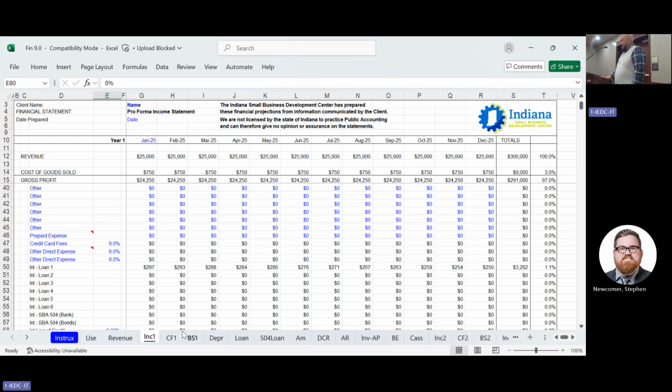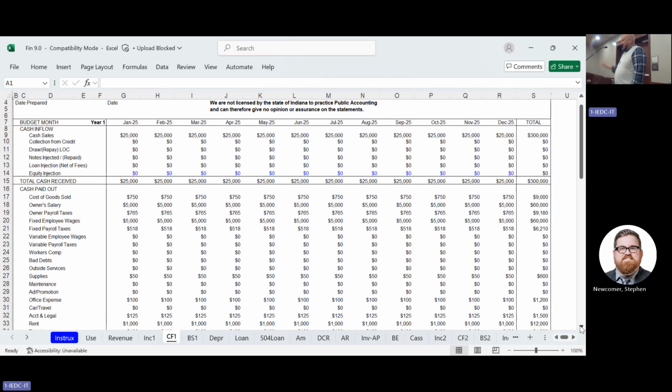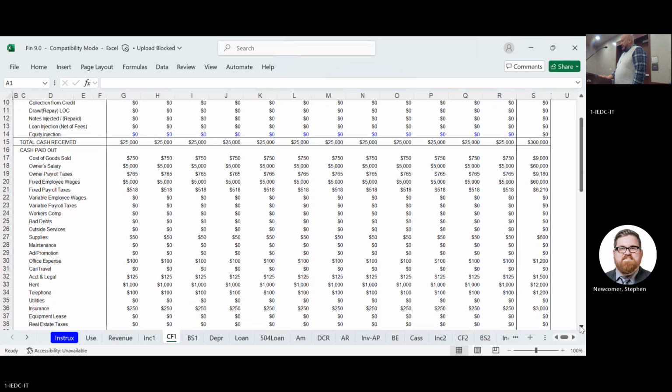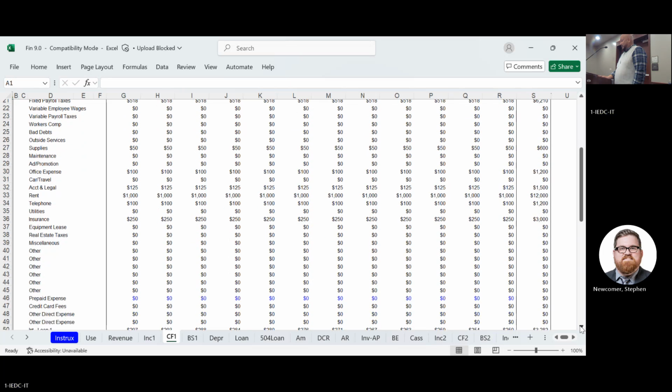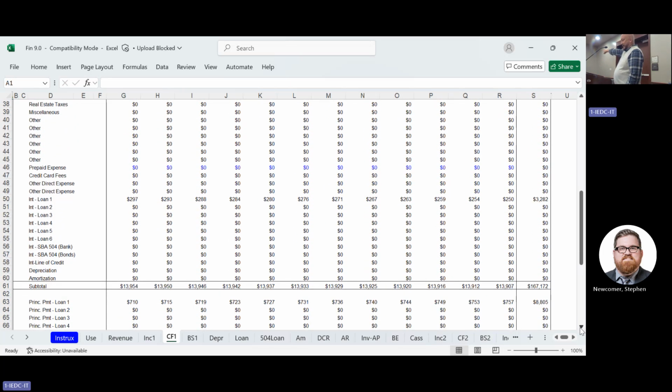And if I go into the cash flow tab, there's all our revenue and expenses. And then down here at the bottom, there's our interest on line 50, and on line 63, there's our principal for that $50,000 loan.